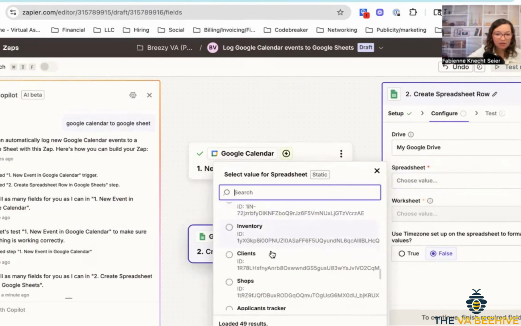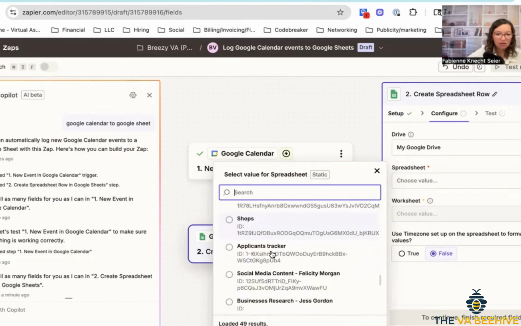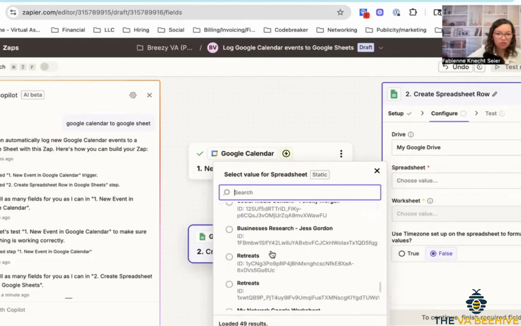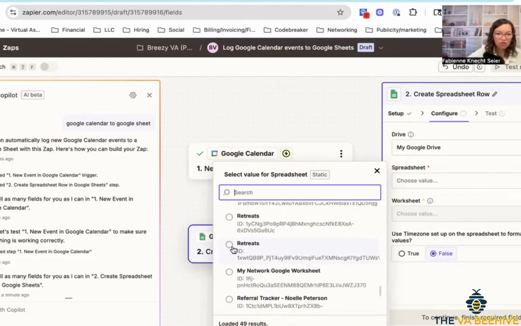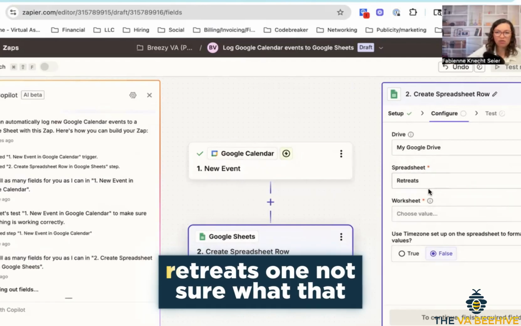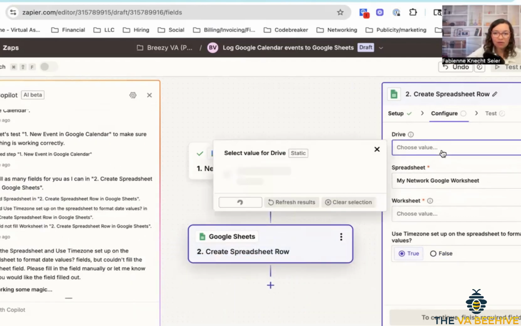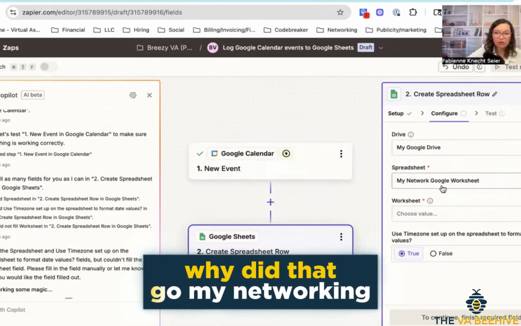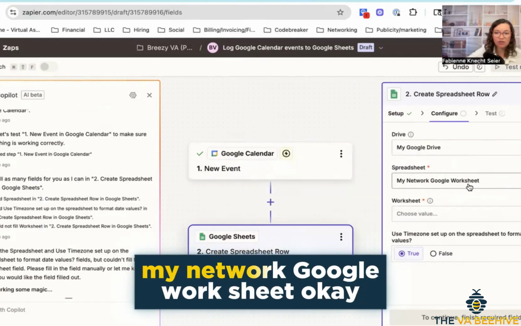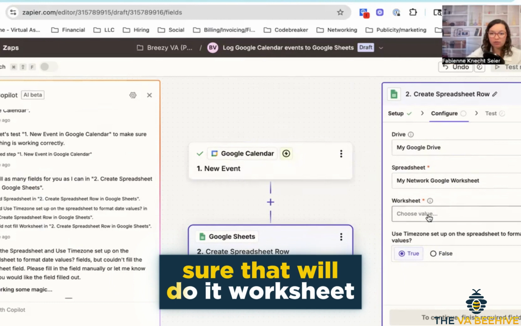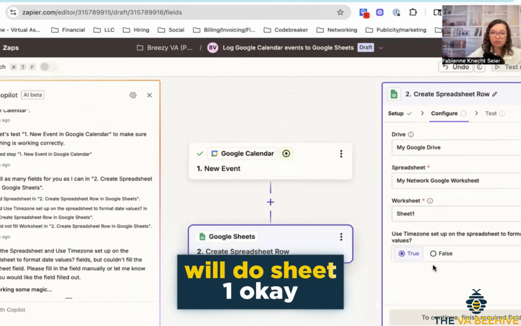Sorry, guys. I guess let's go with this retreats one. I'm not sure what that is. Okay, wait, why did that go? My network, Google worksheet. Okay, sure, that will do it. Worksheet, we'll do sheet 1.